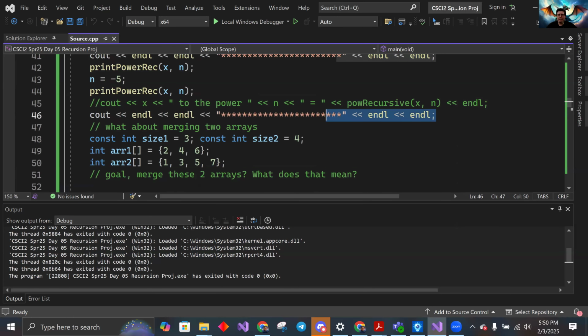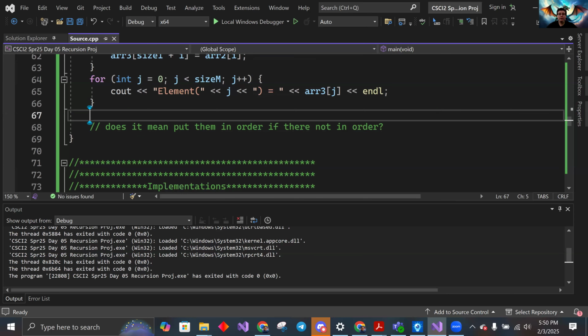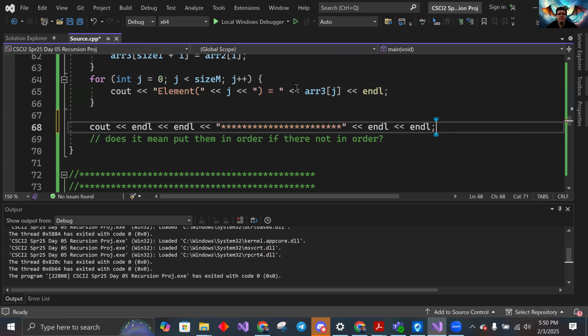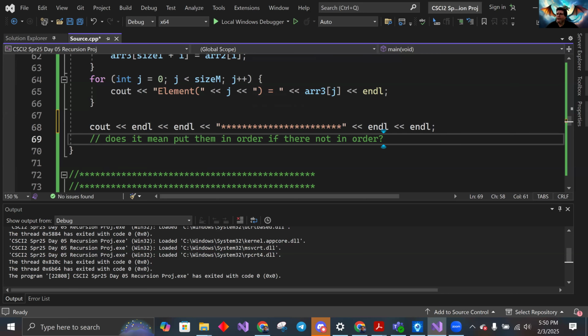Now let's take a look at trying to figure out, like, maybe we didn't want that. Maybe we wanted them in order. So how could I do this? Does it mean put them in order if they're not in order? Any ideas?